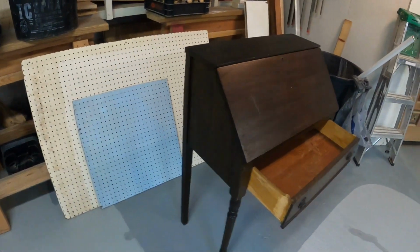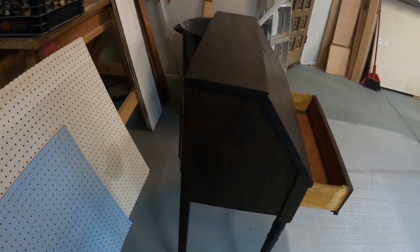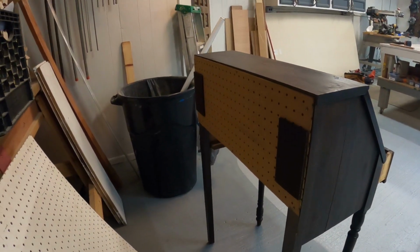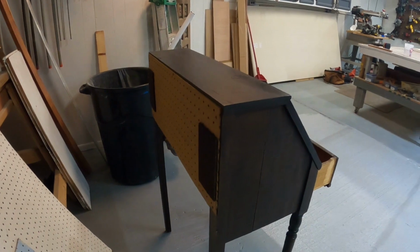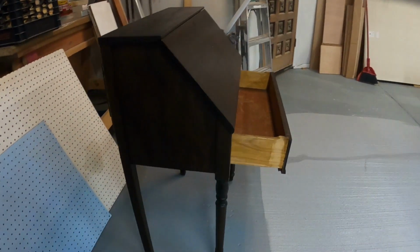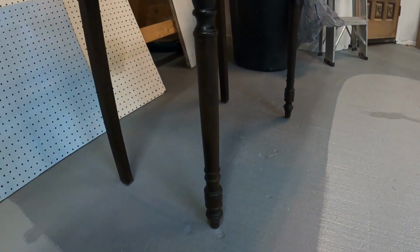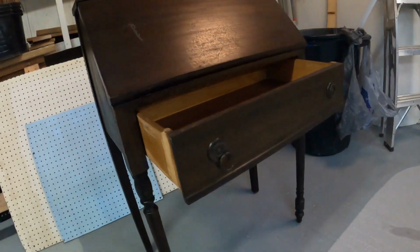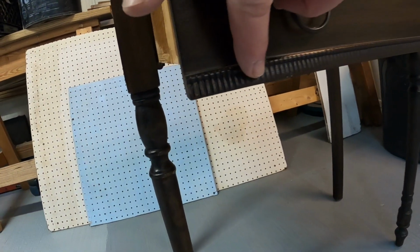Backside, don't have to do anything with it. It's just a pegboard. I got some pads on it to give a buffer between it and the wall. Got those old curled up legs again. This drawer has a little design on it.